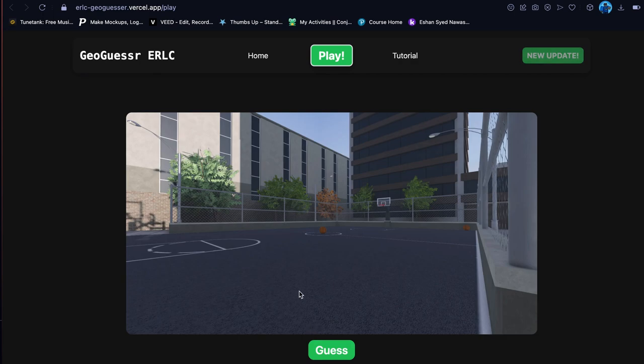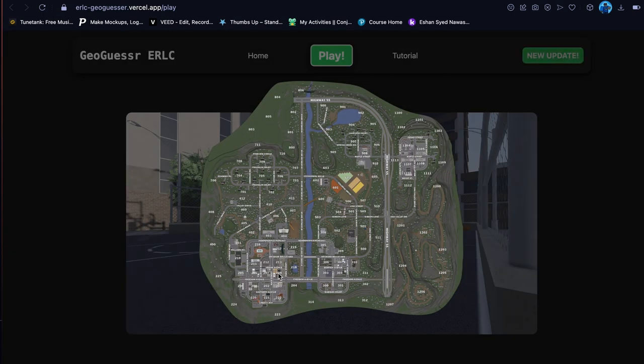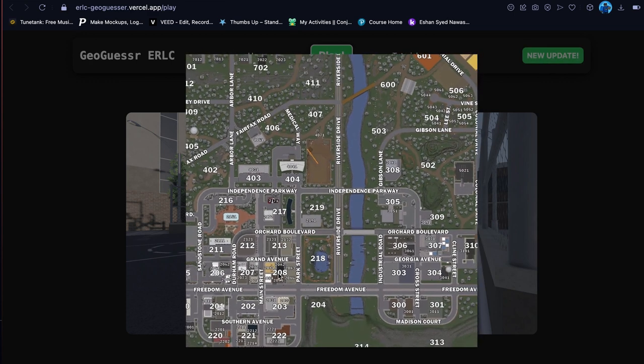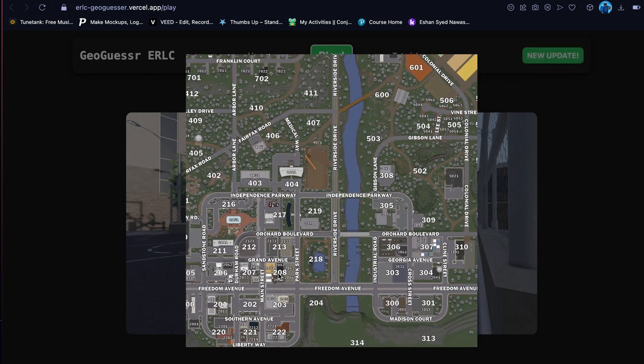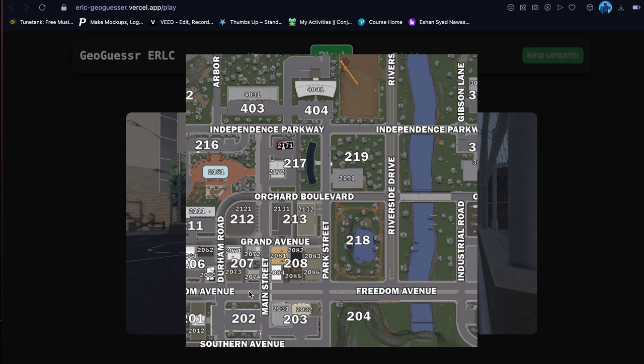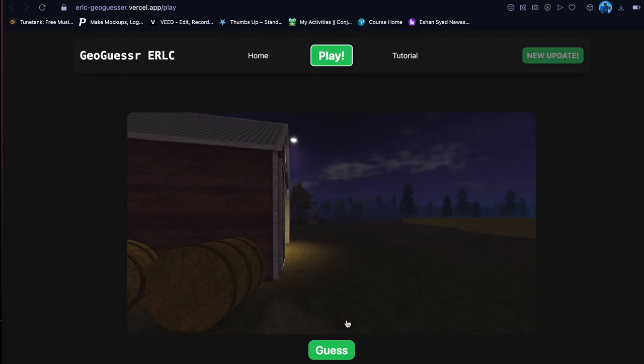Okay, next random one — let's see. This one's an easy one, it's right at the basketball court. Where's the basketball court? I've seemed to have lost the basketball court. Wait, it's on this street. Where is the basketball court? I really don't know. A few moments later — okay, this is the news building so I think this is the basketball court, because that's the taxi area there. Okay I was right!